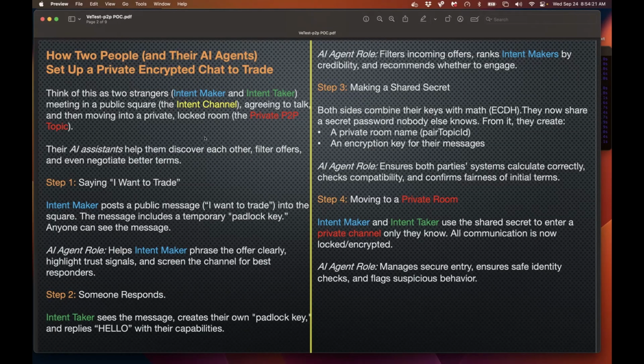Now, I'd normally say people, but where we're headed, where we already are, the intent maker and the intent taker could be either a person or a machine. In a lot of cases you don't even know if you're talking to a machine anymore. They're so good. Where Reggie's headed with his code is machine to machine, people to machine, people to people.